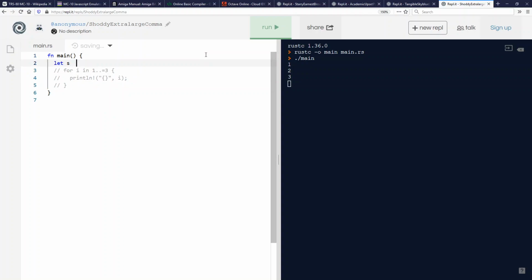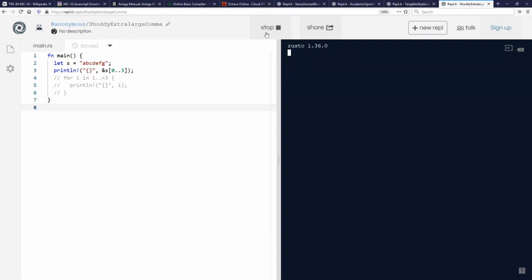Let's do the string indexing again. So let's get A, B, C, D, E, F, G. And let's go ahead and print a slice of that. s[0..3]. Remember, 2 dots is exclusive in Rust. Let's get semicolons on, and this ampersand is required. I'm not going to explain the syntax. Point is, we're going to do indexing 0 to exclusive 3, which should give our ABC out. And we have it right there.